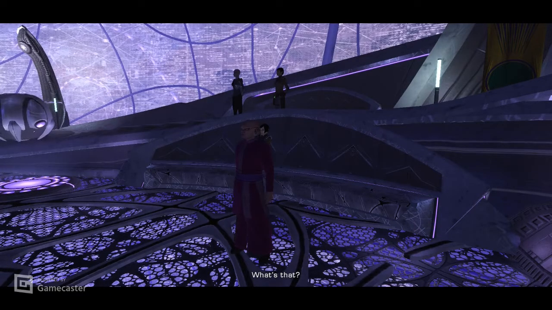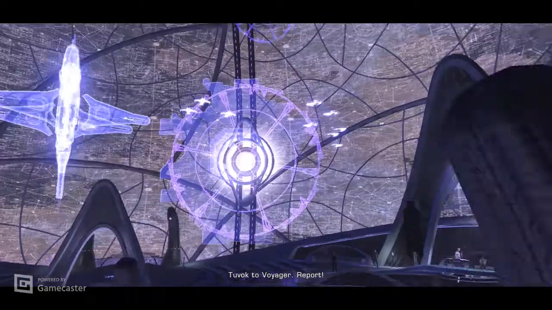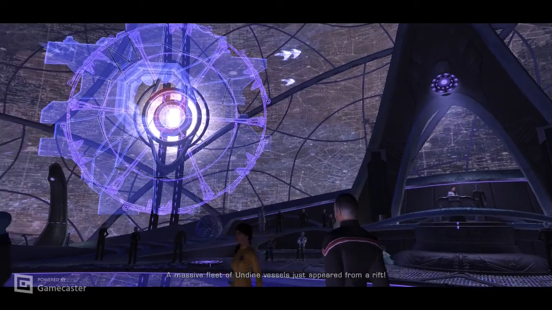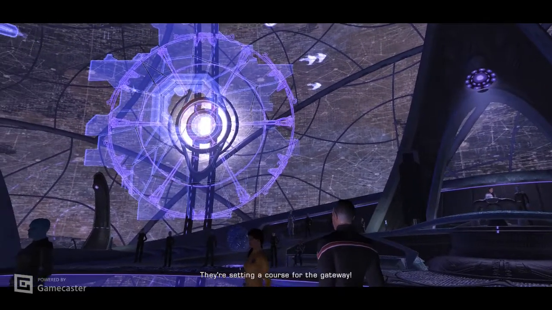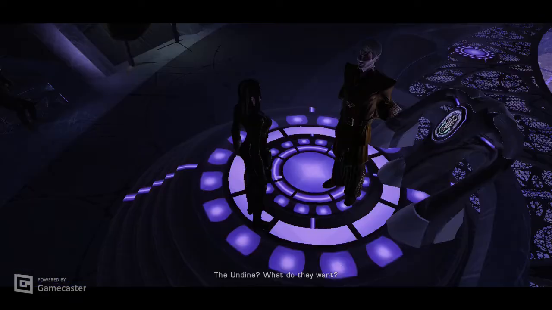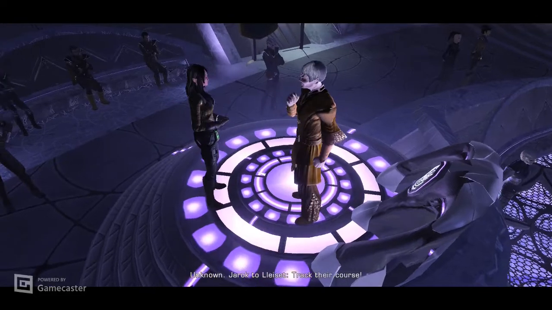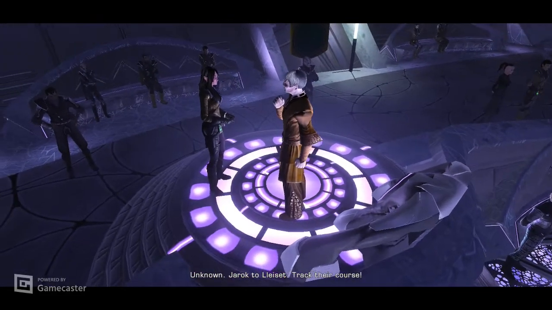What's that? Tuvok to Voyager. Report. A massive fleet of Undine vessels just appeared from a rift. They're setting a course for the gateway. The Undine? What do they want? Unknown. Track their course.